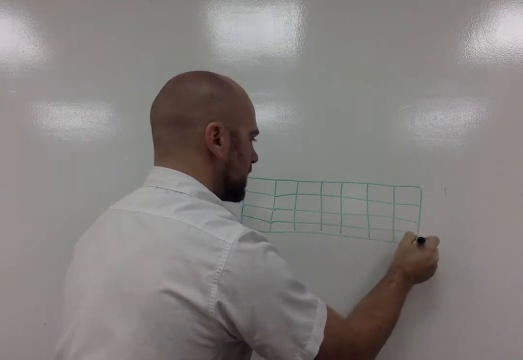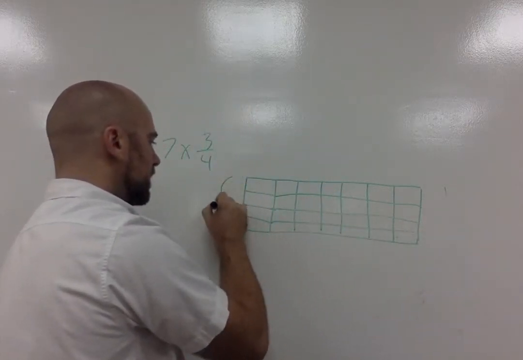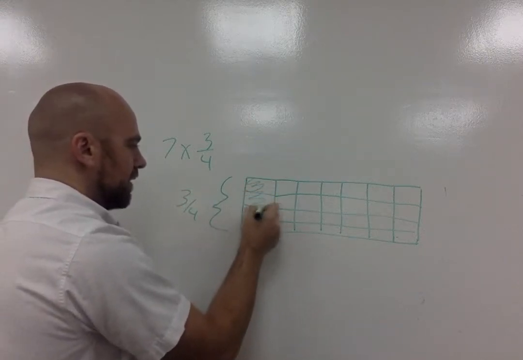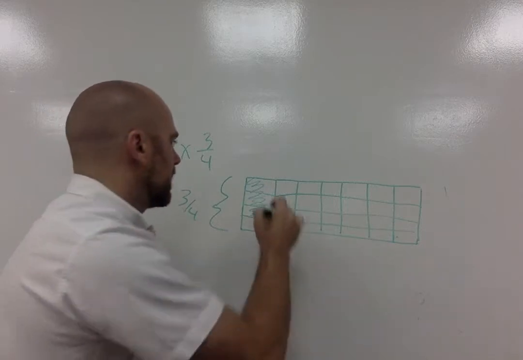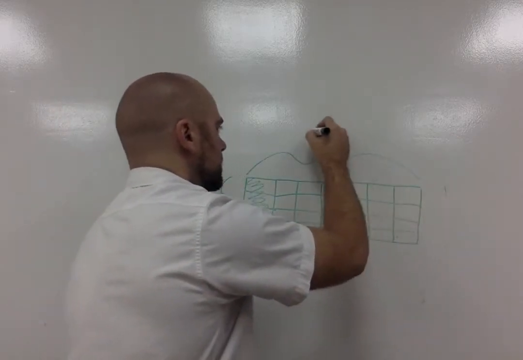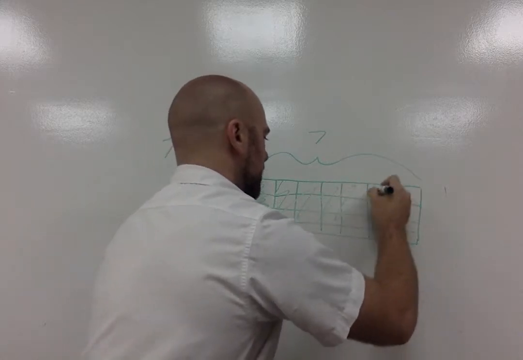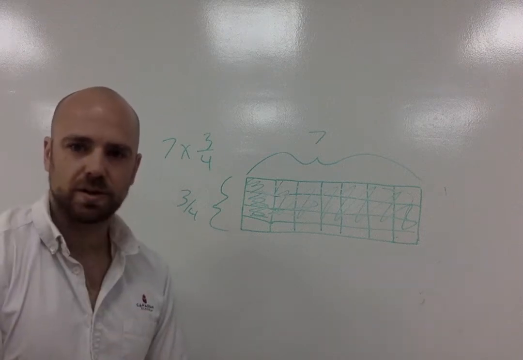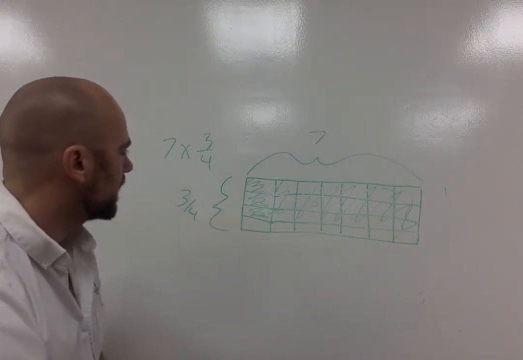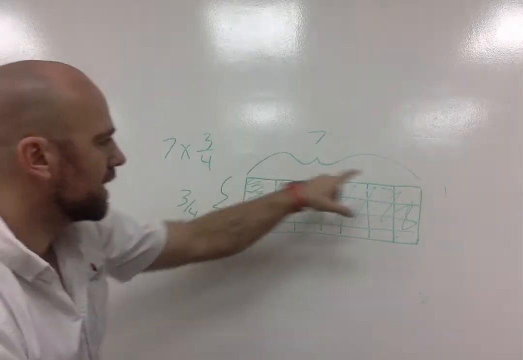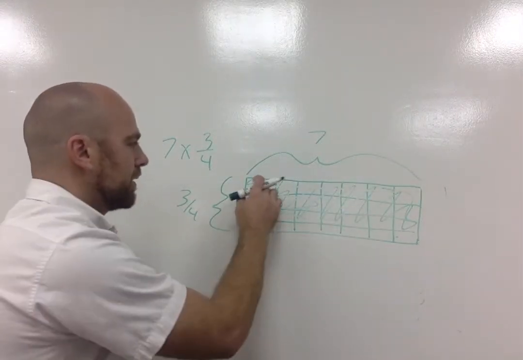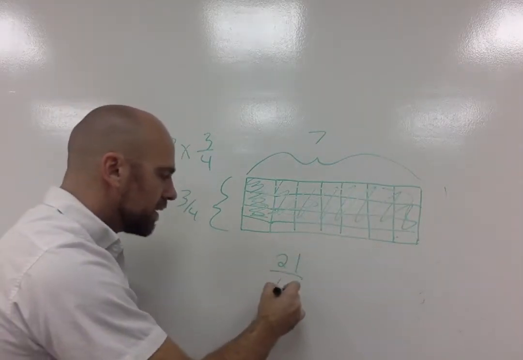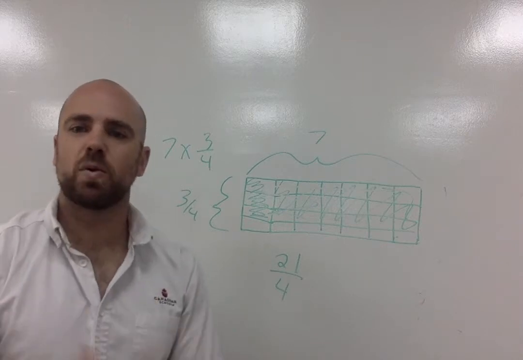Okay, so what is actually going on here? So here, this is going to be my 3/4. So I'm going to have this much filled in. All right, here is my 7. So all of this section is going to be shaded because I have 7 times 3/4. All right. Now, what's happening here? How many do I have filled? Well, I have 3 by 7. So how many total is that? Well, I can go 3, 6, 9, 12, 15, 18, 21. 21 out of 4. Okay? I have 21 out of 4.